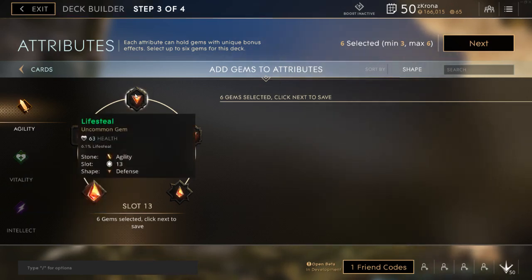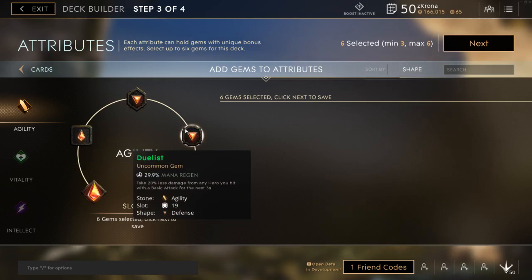That's really good. And then you have lifesteal, 6.1% lifesteal. I thought it was 10%. I apologize, but still, nonetheless, like I said, this card goes really well with the melee card in the deck, just because of overhealing and overshielding based off your lifesteal, that's pretty legit.